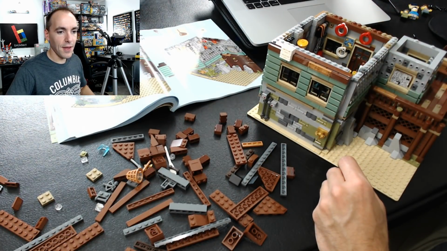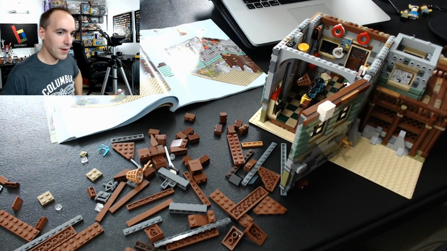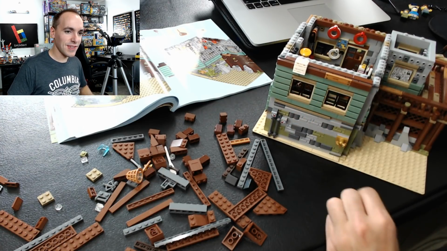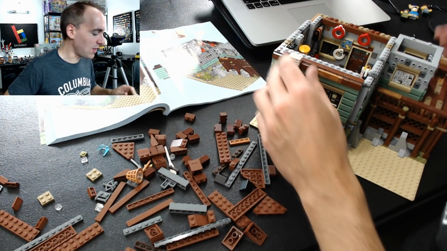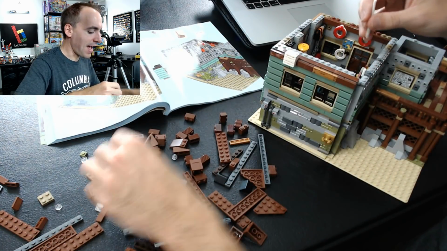Can you see that? I think you could. Let me check. Yeah, so we got this wall that opens up here. Isn't that cool? I like that. Love the siding on the outside of this. It looks so good. All right. Now we're back to putting more stuff inside this place. We've got an oar. We've got another net.